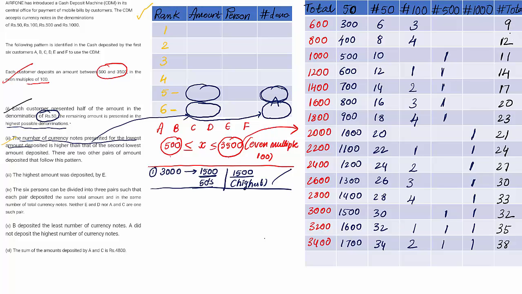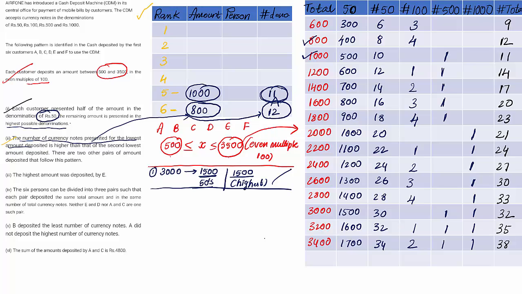So let's go further. If I take 800 as the lowest value, it has 12 as the number of denominations, and if I take 1000, the number of denominations is 11. So this is the one which I have to take, because if I take the lowest value as 800 and the second lowest as 1000, this one has to be 12 denominations and this one 11 denominations. That's what this point actually tells us.